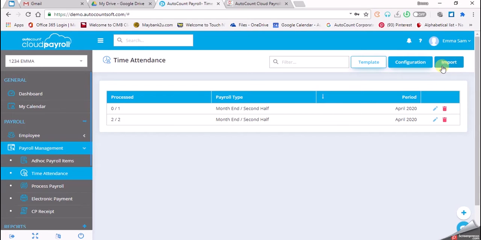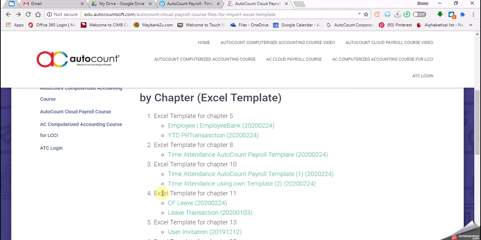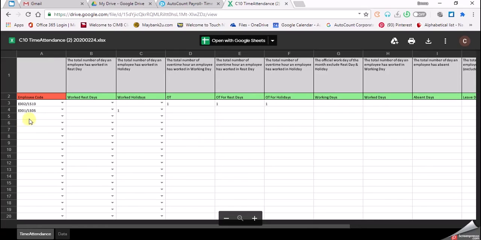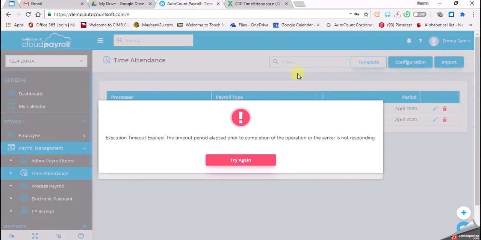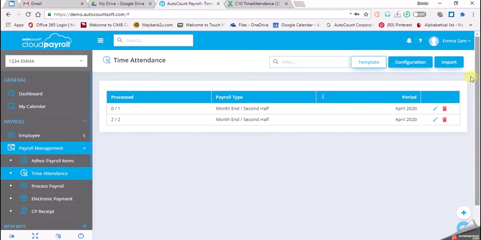So we will import the template. We assume the template we already have provided for you under our education portal, which you have to import for the time attendant using template number 2. So we go back to AutoCount payroll time. If you want to know what this number 2 is about, you can click this one. And by right, you can see already for Cindy Lauder and for Tom Cruise, we already modified our Excel template. So we will start with work rest day, work holiday, OT. This one we will synchronize with the exact real time attendant into our cloud system. So once we done this one, we try again, we click on import.